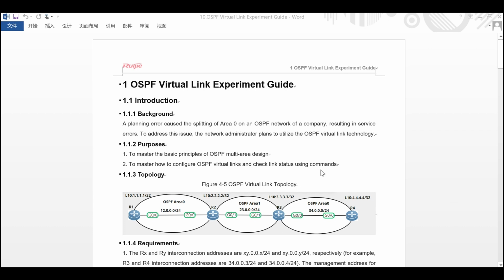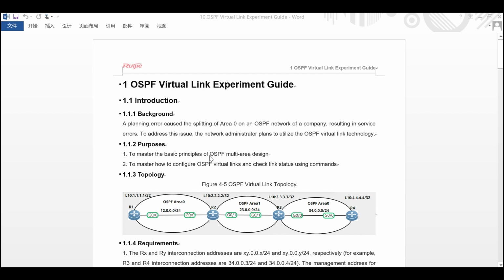Here we can see the two purposes. First is to master the basic principle of OSPF multi-area design. And second is to master how to configure OSPF virtual links and check link status using commands.